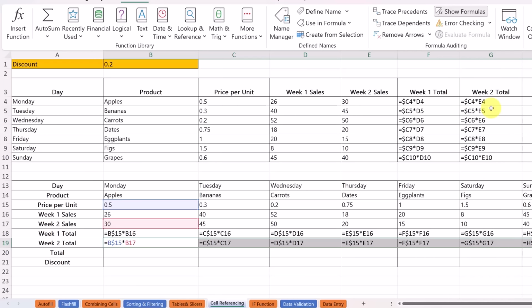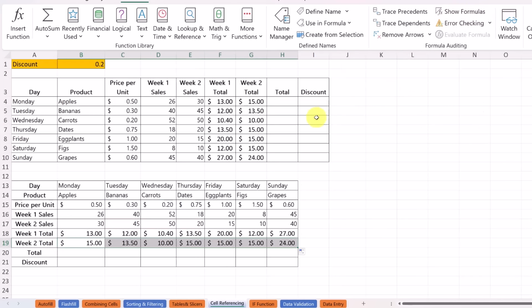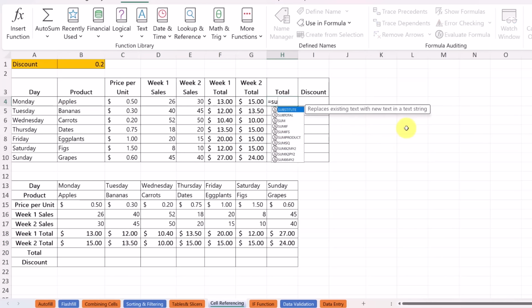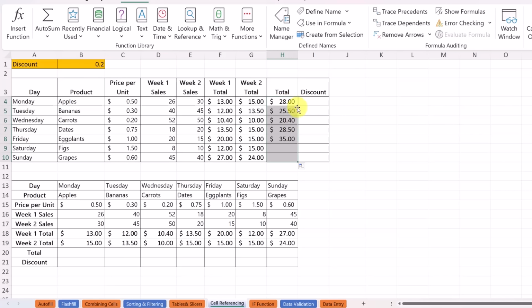Now I want to go to the last example, and that's going to be absolute because I don't want it to move from the cell. So if I go to show formulas, and let's say there's a discount. I'm going to just quickly do a total here. So it's just going to be a sum right here of these two here. And we'll copy this down. And we're going to apply a discount to this. Notice there's a discount up top here.